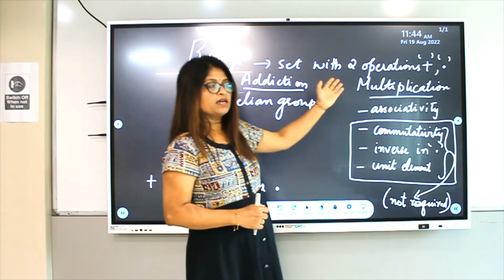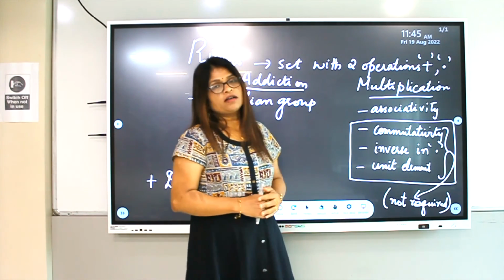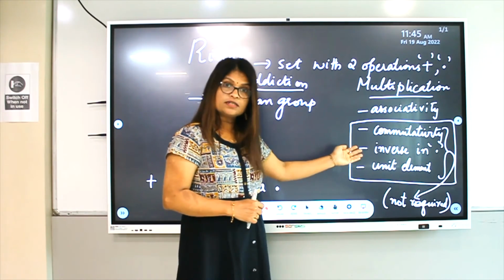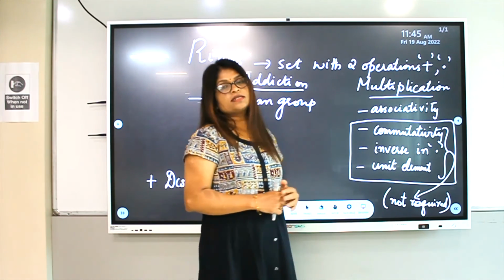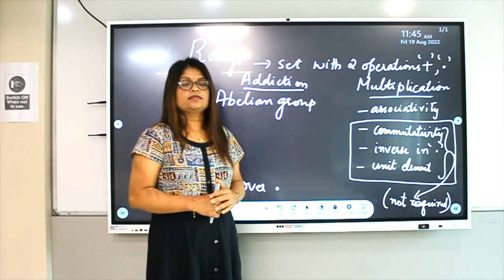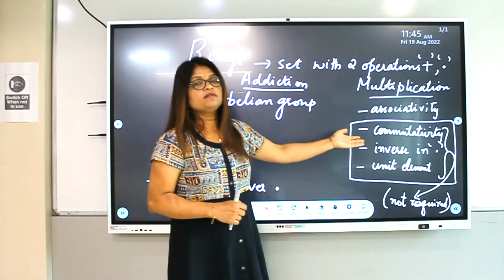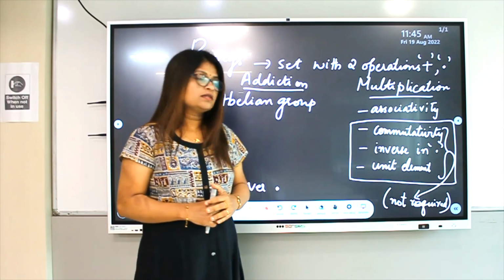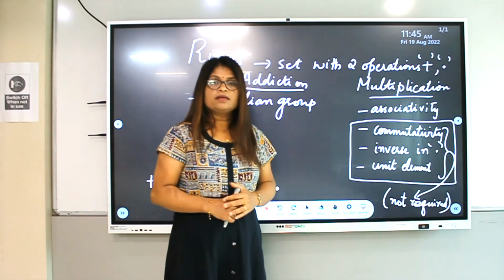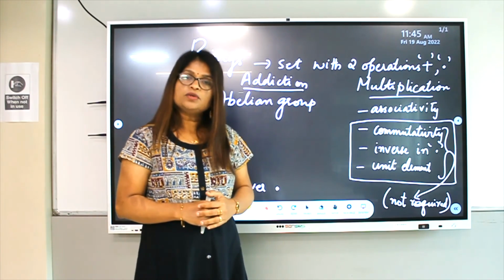Now coming to multiplication, it is definitely closed under multiplication and the property of associativity holds. The property of commutativity, inverse in terms of multiplication, and the existence of a unit element in multiplication are not required for rings. So we often call the rings with commutativity satisfied commutative rings, or commutative rings with unit element when the unit element is present, or else rings with unity when you have a unit element present.